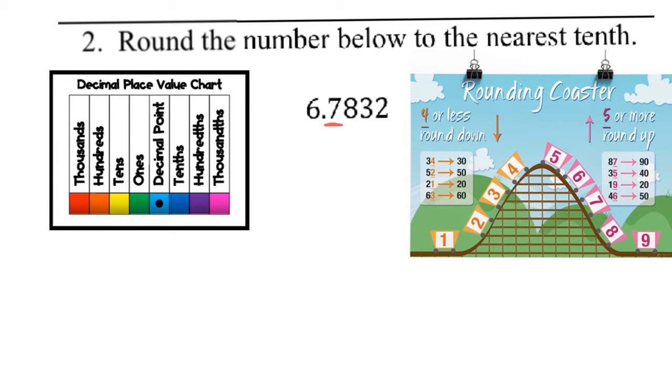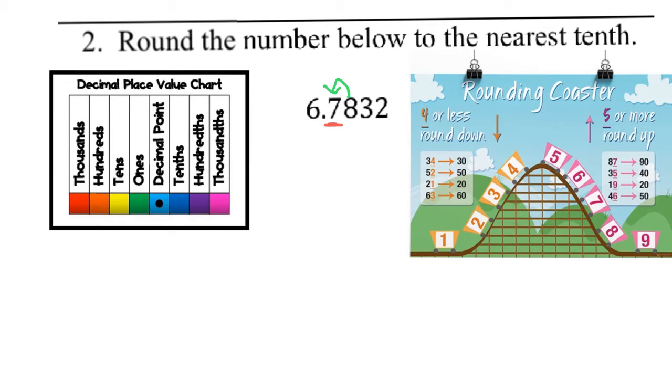But then we also have to remember our rounding rules. So 1 through 4, 4 or less, you're going to round it down to the lower number. 5, 6, 7, 8, and 9 is going to be 5 or more. You're going to round it up, and they give you examples over here. So to round to the tenths place, we have to actually look at the hundredths place. So the 8 is going to tell the 7 how to round.